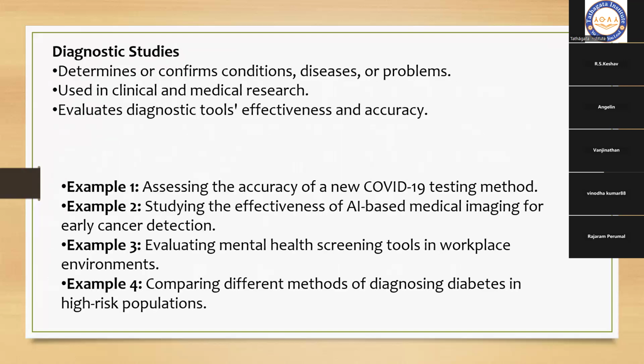Next, diagnostic. This would be the final research methodology. Sorry, not research methodology, research type. Determines or confirms conditions, disease, or problems used in clinical and medical research, evaluates diagnostic tools' effectiveness and accuracy, assessing the accuracy of new COVID-19 testing method, studying the effectiveness of AI-based medical imaging for early cancer detection, evaluating mental health screening tools in workplace environments, comparing different methods of diagnosing diabetes in high-risk population.